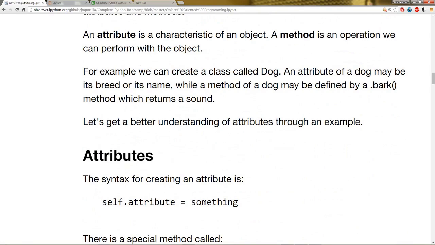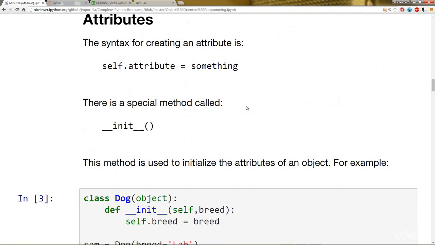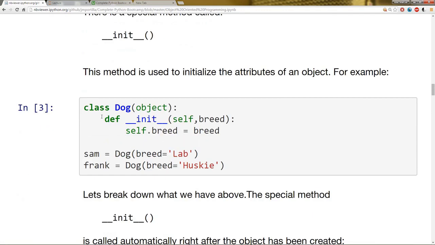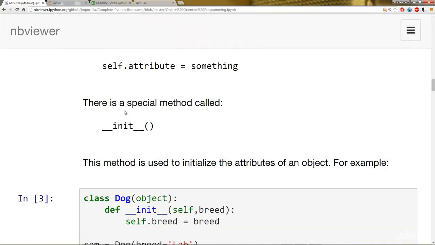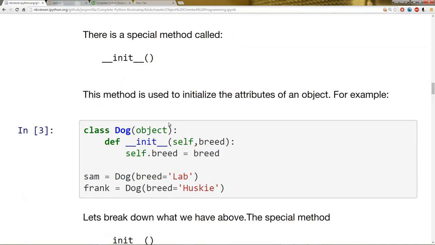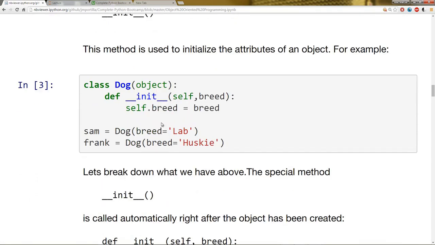And remember, classes can basically have attributes and methods. We've already seen the ways we can create attributes. And there's a special method which we'll always do when we're creating a class called __init__. That's going to allow us to initialize the attributes of the object.